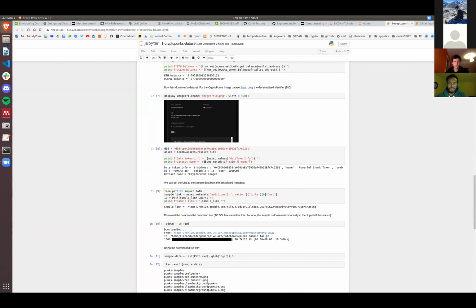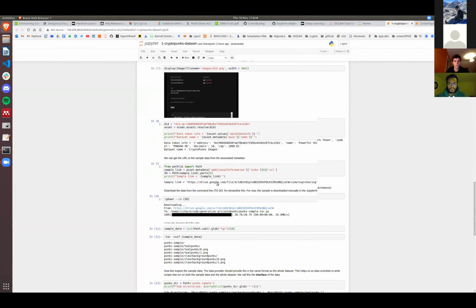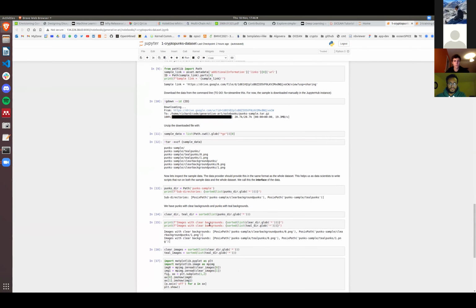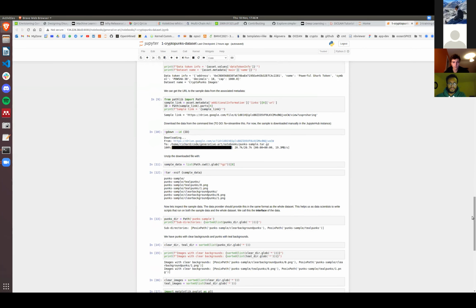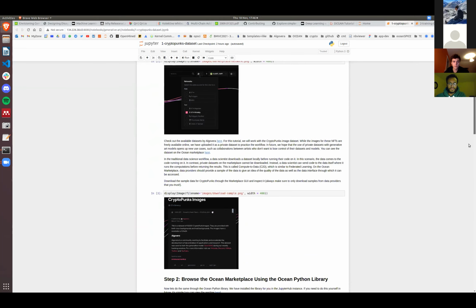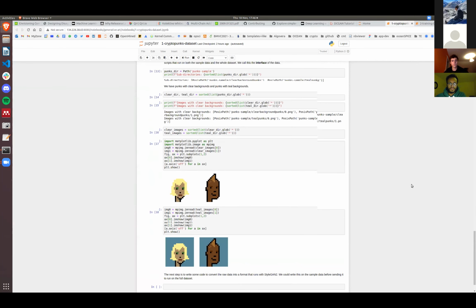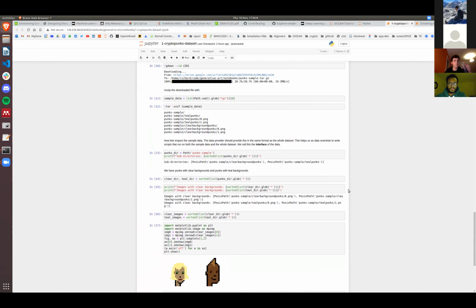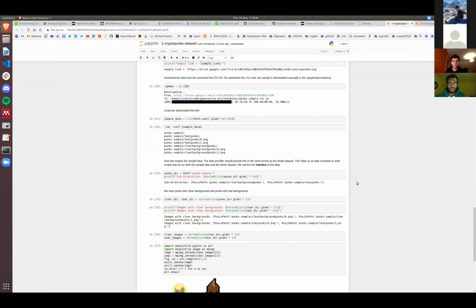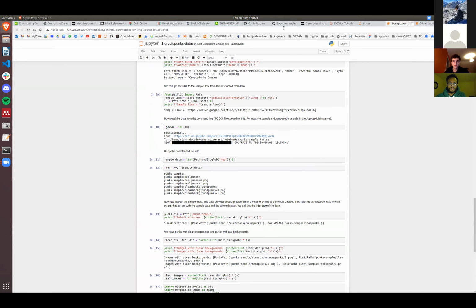For example, could we store a collection of addresses for the data sets and then write something like download CryptoPunks in a single line of code? That would be really useful instead of having all of this code to download a data set in a notebook, which is where data scientists tend to work. That would be interesting to explore in the long run.